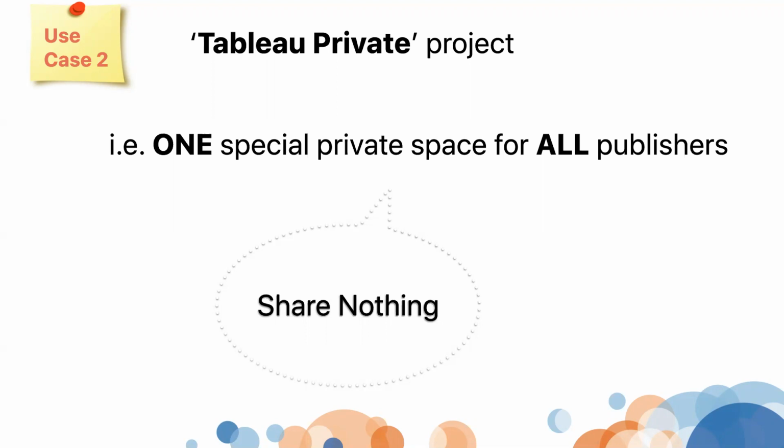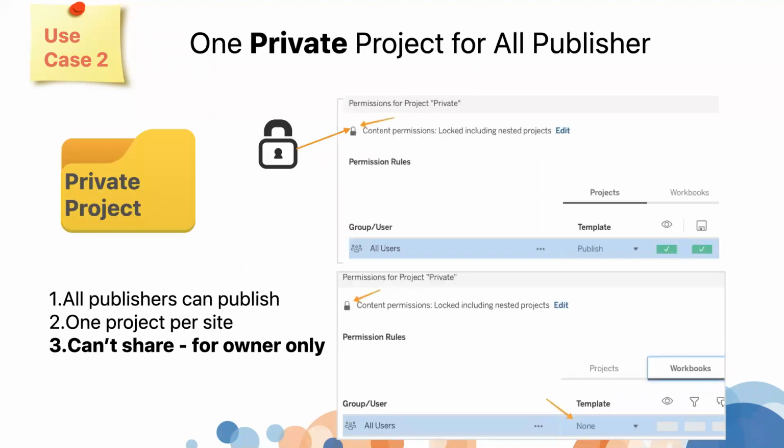Actually, you can do this already today on the server. It took me a while to figure this out. Okay, I'm going to show you how. All right, I'm going to show you the permission settings to achieve one private project for all the publishers. Okay, it's a locked permission.